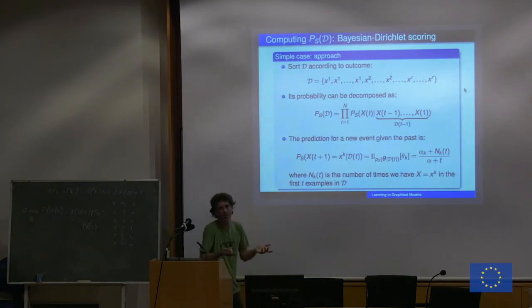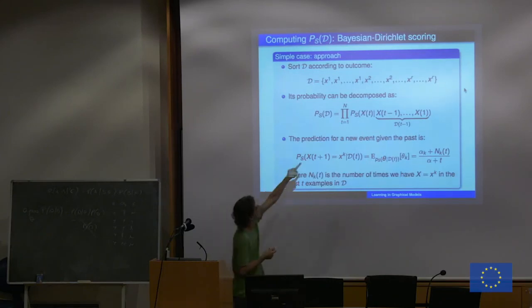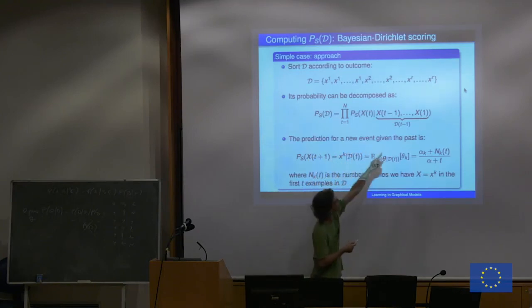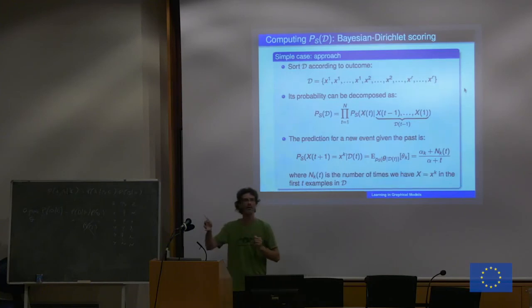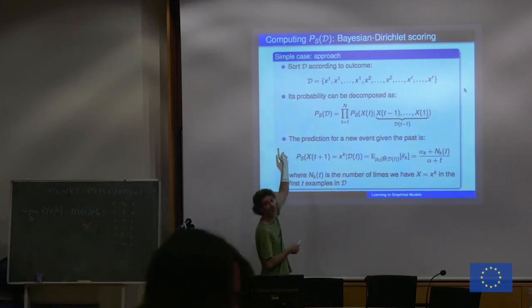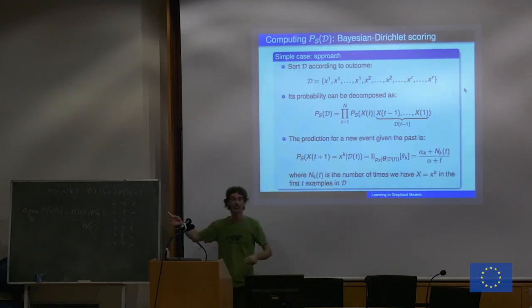But you can apply the chain rule, which says that the joint is decomposable as one variable given the others, and repeat, as we were doing in the topology-oriented version. So you take a product over all possible examples of the probability of one example given the previous ones, given the previous data set. So you get P of x1, P of x1 given x1, P of x1 given twice x1, and so on. Then you have P of x2 given all the previous x1s, and so on.